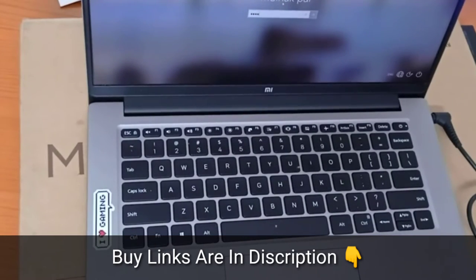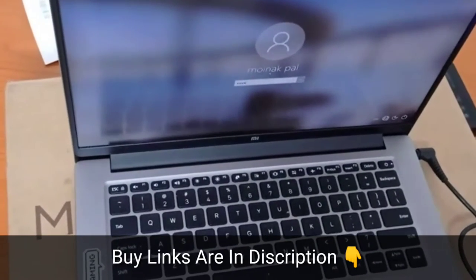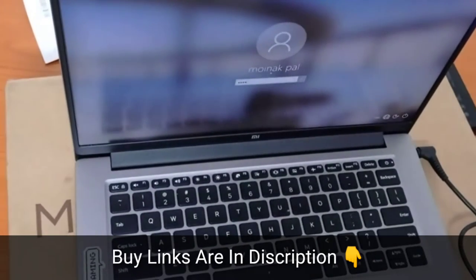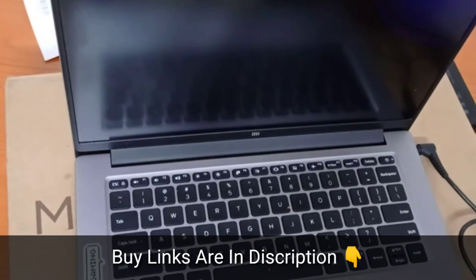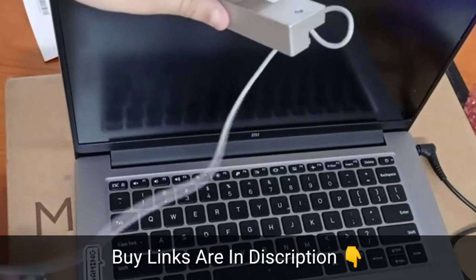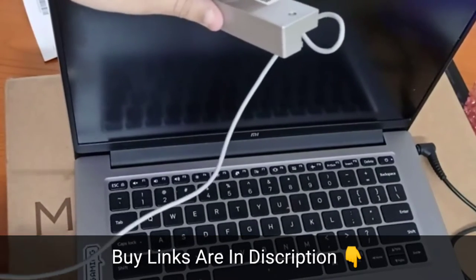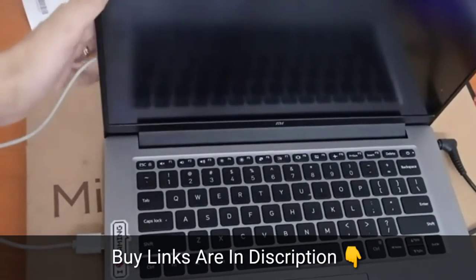You also get a camera along with this. Let me show it to you — this is the camera. Whenever you have to do any video calls, video chats, or conferencing — considering we're all working from home these days — this is what the camera is meant to do. You simply place it on top of the flap and this USB needs to be connected into one of the ports of the laptop. It's all set and done.